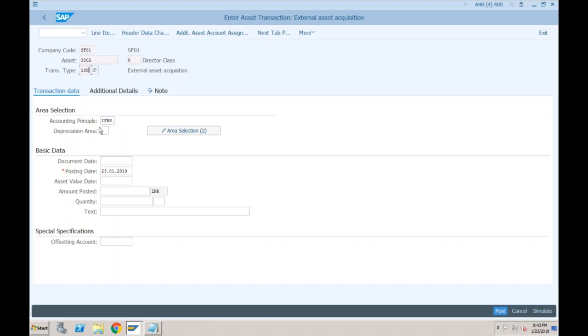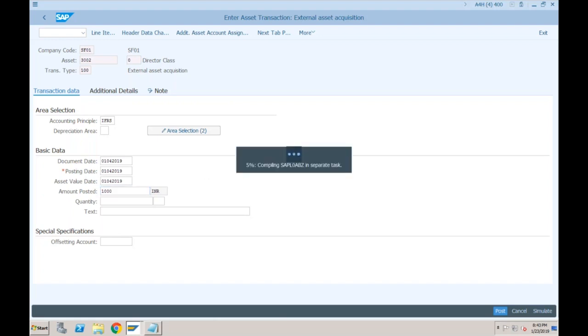Okay, so the document date is 01/04/2019, again 01/04/2019. Asset value date is mandatory, so 01/04/2019. Amount posted, I want to post 1000. Okay, just click on enter.